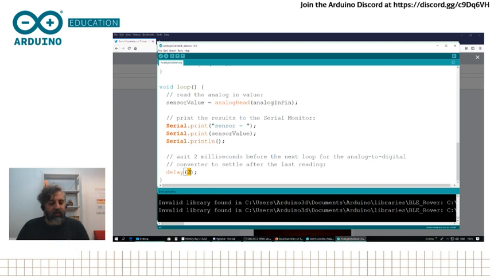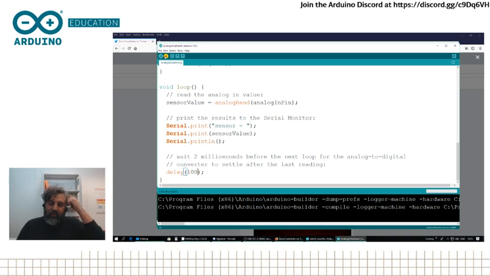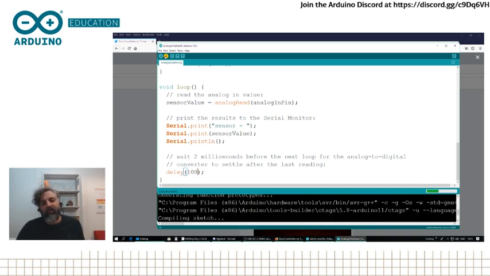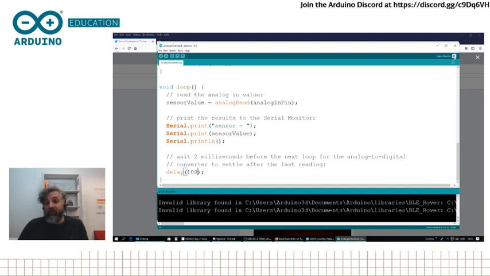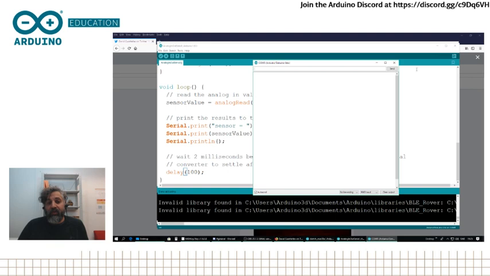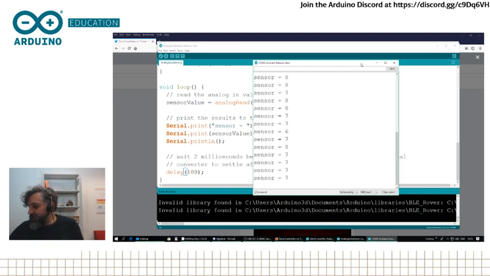I'm going to make the delay a lot slower, so about 50 times lower. So we'll make only 10 readings per second. And in this way, it will be a lot easier to read what we're getting from the serial port. Here you go. And you see now the numbers there. And if I touch the resistor, you see that the number goes slightly up to 10, 11, 12.